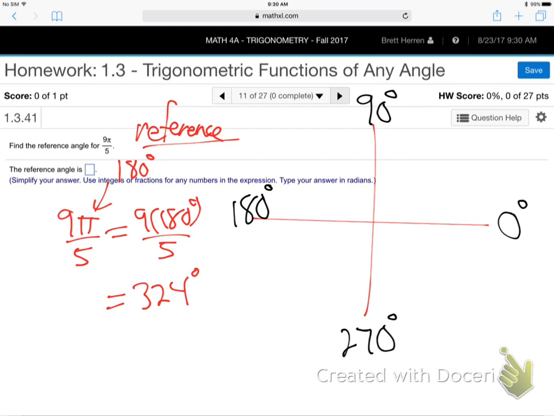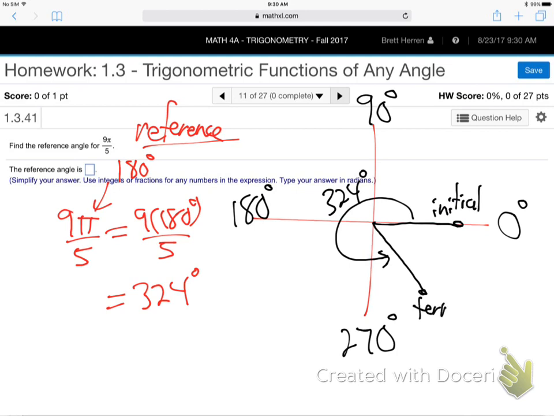So we good? So 324, which quadrant's it in? Fourth, right? Right over here in the fourth quadrant. So starting from 0, 324 degrees. They call this the initial side of the angle and the ending or terminal side of the angle. That's some of the verbiage they use. So you have the initial side of the angle, and then it rotates all the way around to the terminal side, 324. So it'd be like if I was facing this way, and I said, I'm going to turn 324 degrees.